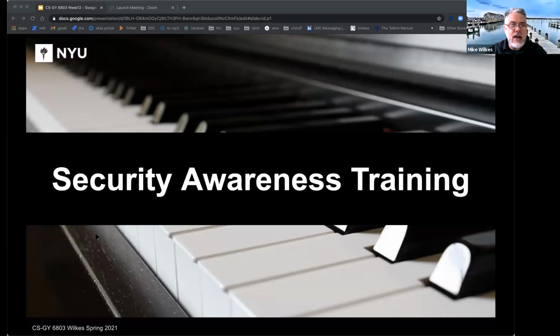All right, so this is now security awareness training. The weakest link in the chain will break, and bad actors target the weakest link in security defenses. And that weakest link is often the wetware, what's happening up here, right? And not the software or the hardware. The weakest link is you.